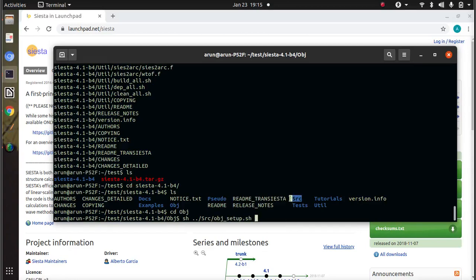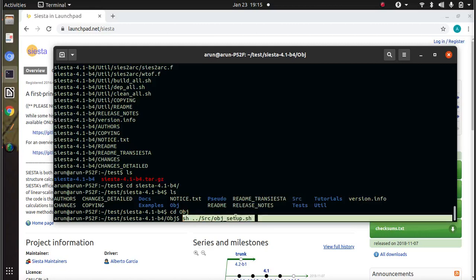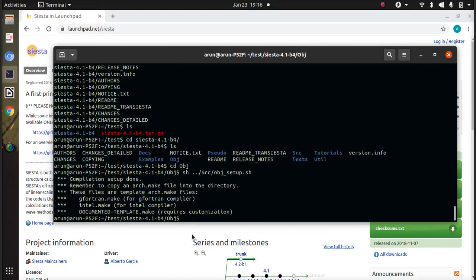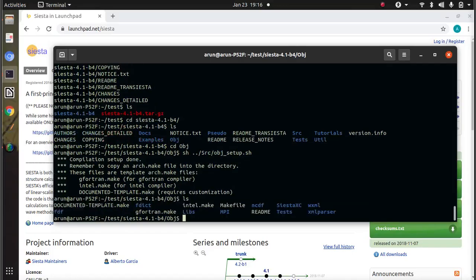This script is inside Src, you can see it also. So I have to run this script, and a space should be there, for new beginners I'm mentioning. What it will do, the basic compilation will be done, and it will make various directories.